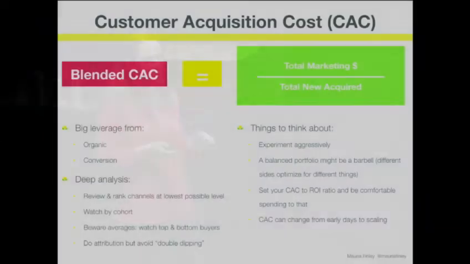Then the other thing to think about in customer acquisition is you're reviewing it all the time. Like the patient is always under analysis. So we look at it by every cohort and every channel within a cohort, and we watch how they all perform. In addition to our blended payback and ROI, we have tolerances within channel. And then within it, I would say really follow where your top buyers come from and your worst. You will tend to want to exit channels or venues where you get your worst.